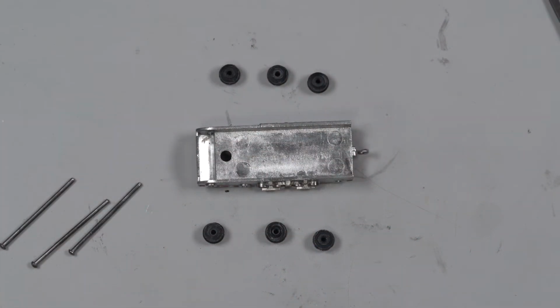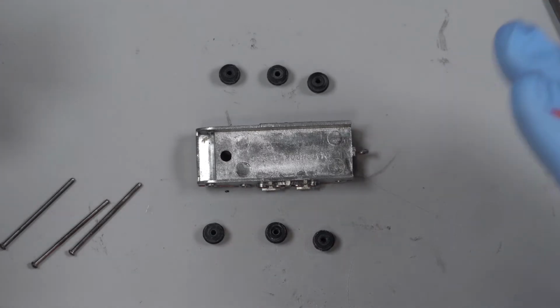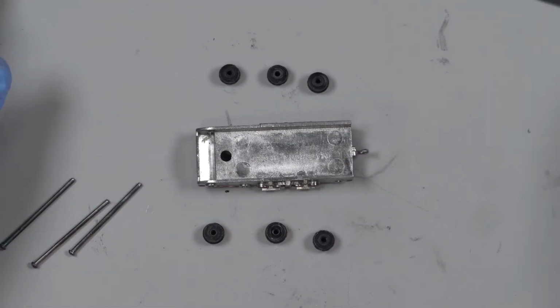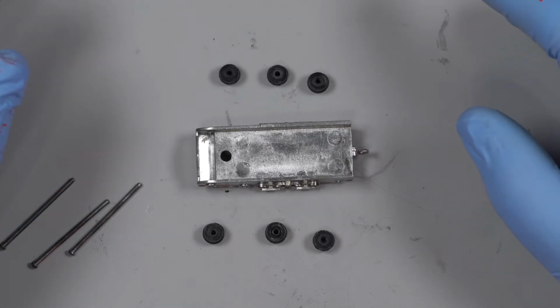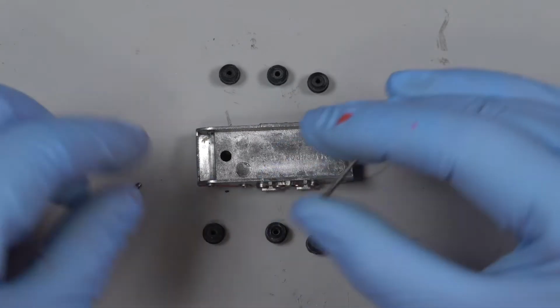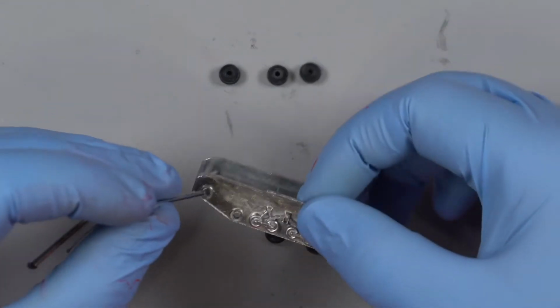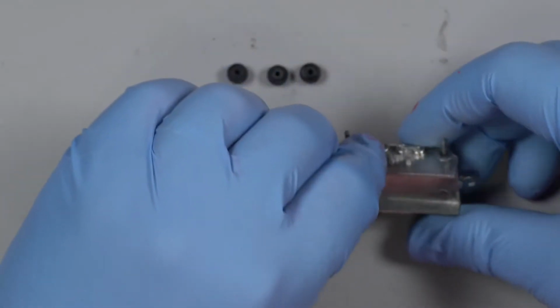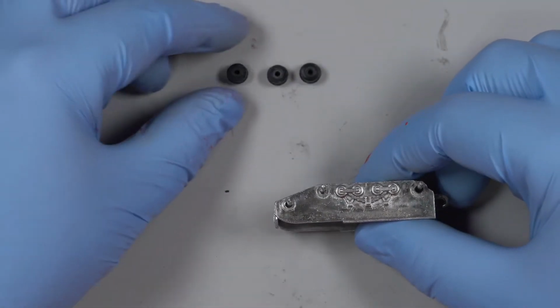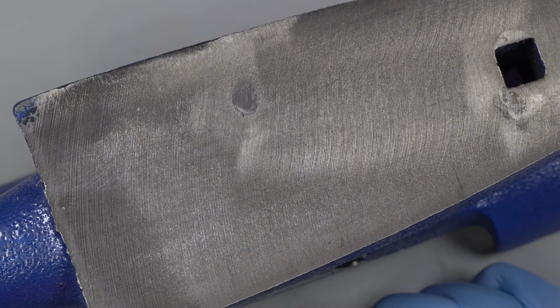In this section, I want to accomplish getting the wheels on, or whatever these things are called, and measured so that I can get the tread length figured out. Let's get that done. I'll use the old ball pin method on this.